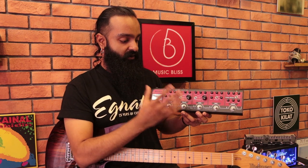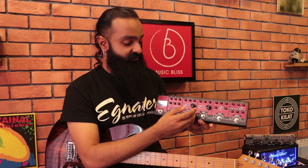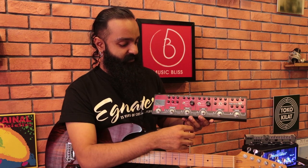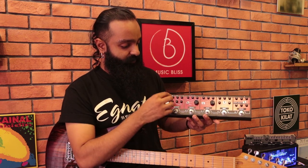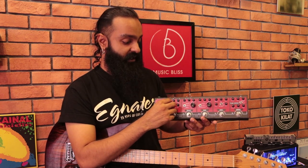The next two sections on the Mooer are also much more expandable compared to the Tech 21. You have a delay, which you can choose three different types: analog, echo, digital. You can change the subdivision. Next, you have a reverb with your level, decay, tone. You can even add modulation to the reverb as well as a shimmer.